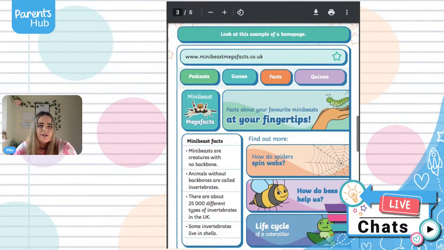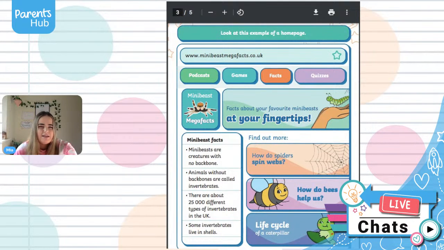This one is an example of mini beasts and it's a mega fact file, so it's included lots of questions and give a tab for a life cycle of a caterpillar, and you could talk about this with your child and maybe think about what topic your child wants to have a little look at, or think about as well what your child might want to make a web page on.